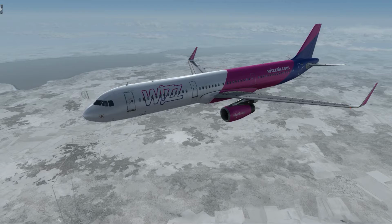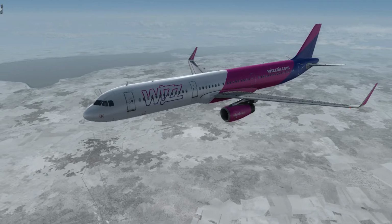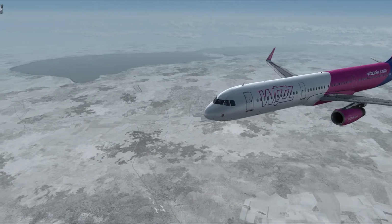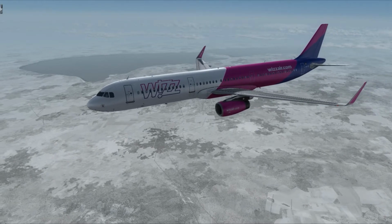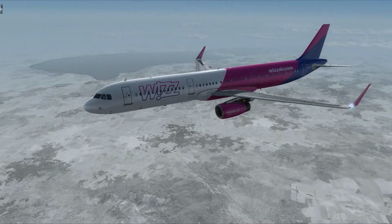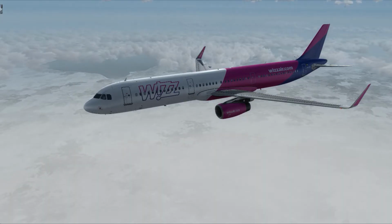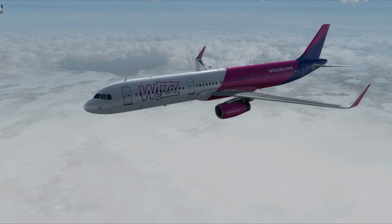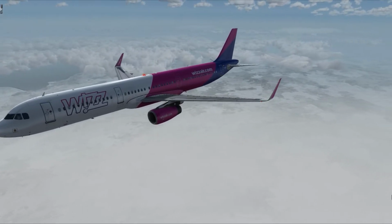So we are in our descent, and I just wanted to show you this because it's a Hungarian courtesy. On my right hand side, or in front of you, you can see Lake Balaton. In between Hungarians it's called our Hungarian ocean, because we only have this large water, we do not have any seasides, so that's why we call Lake Balaton the Hungarian Ocean.